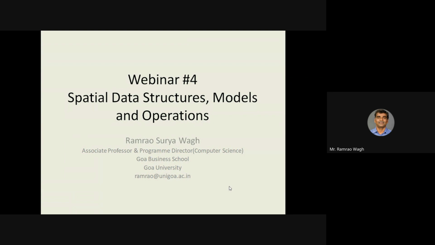Before I start into my topic, I think the university is now serious about starting an MSc in GIS and remote sensing from the coming academic year. Actually, I don't know, probably they will start thinking of introducing it right from January. I'm not sure, because even faculty positions have been announced for recruitment. At least by next academic year, under the National Education Policy, we are starting it. A separate school is looking at it, and I may also be associated with it. I'm not sure, but I'll be happy to be part of it.